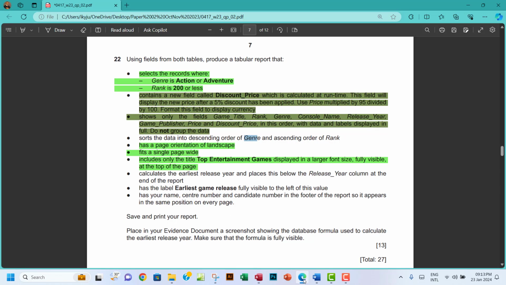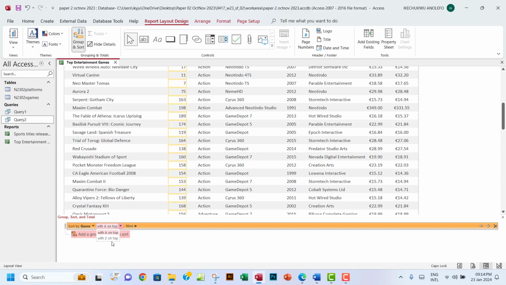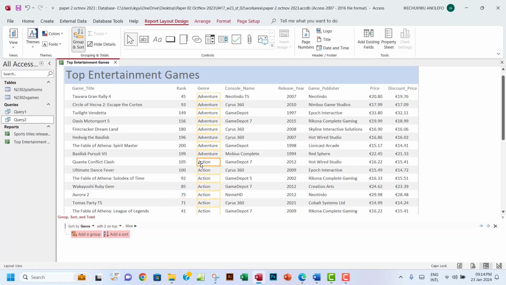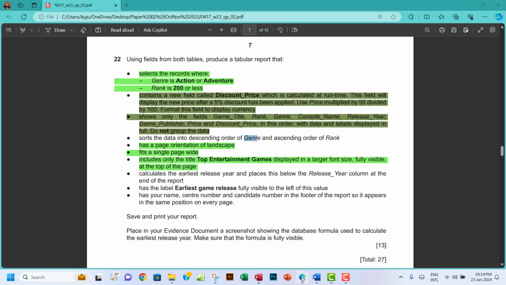Let me understand that question one more time, please. Descending will be, no, that's Z on top. So Z, and then it starts going down. Ascending should be from A to Z. Descending should be from Z to A. Okay, Z to A. So I'm going to click on this and do it Z to A. That will be descending. We're good with that. So we need to be careful here to understand the question before we attempt it.